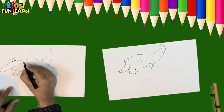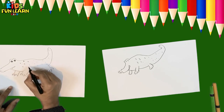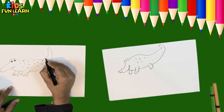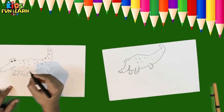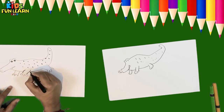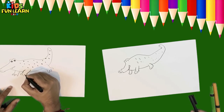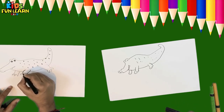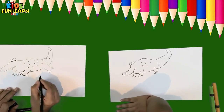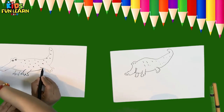We'll not be coloring this, okay? What? You're going to shade it? Yeah. Why are you going to color it? Because we'll not color it, because it will become black. Actually, you can color it red, orange. We can just color it green. Right, Papa? Right. Because it will become black.